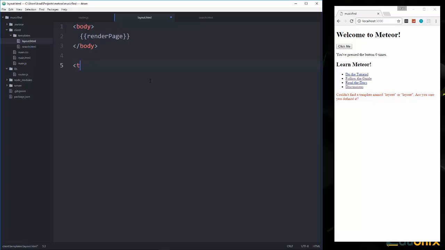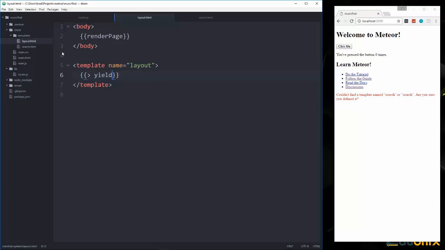Okay, and then let's put a template tag with a name of layout. And then in here, we're going to put our yield. And that's where we'll output the templates.